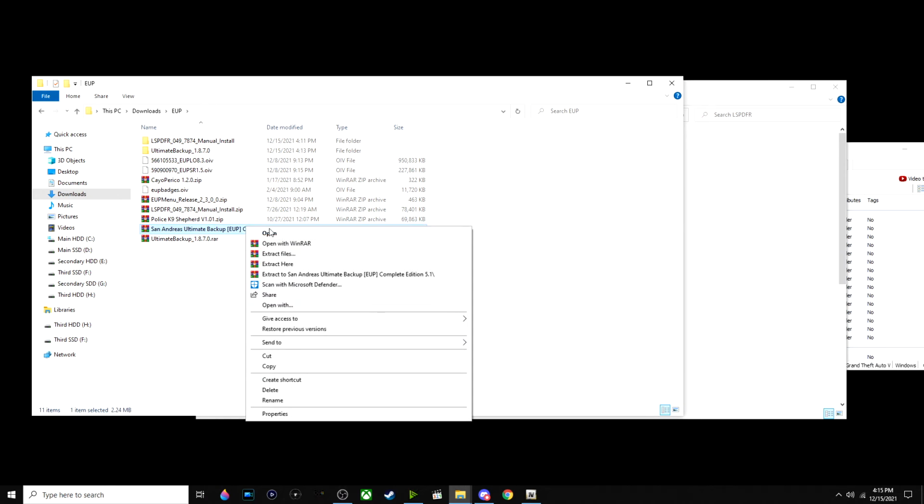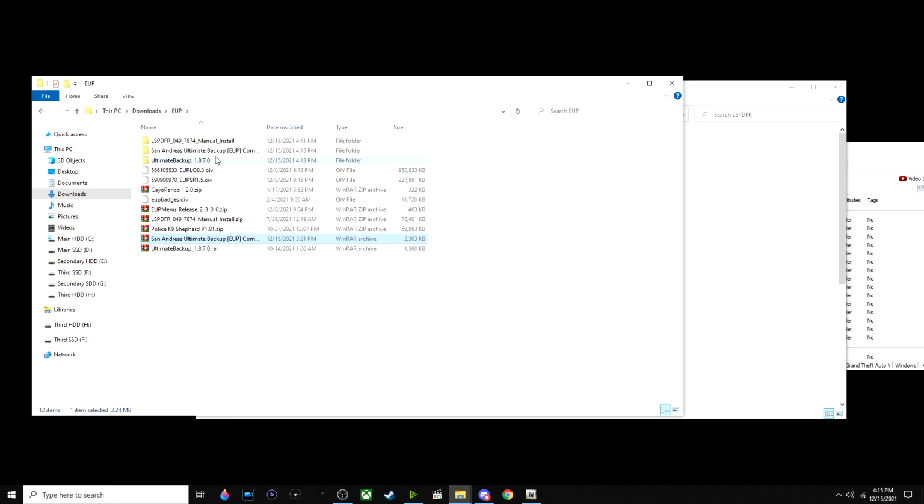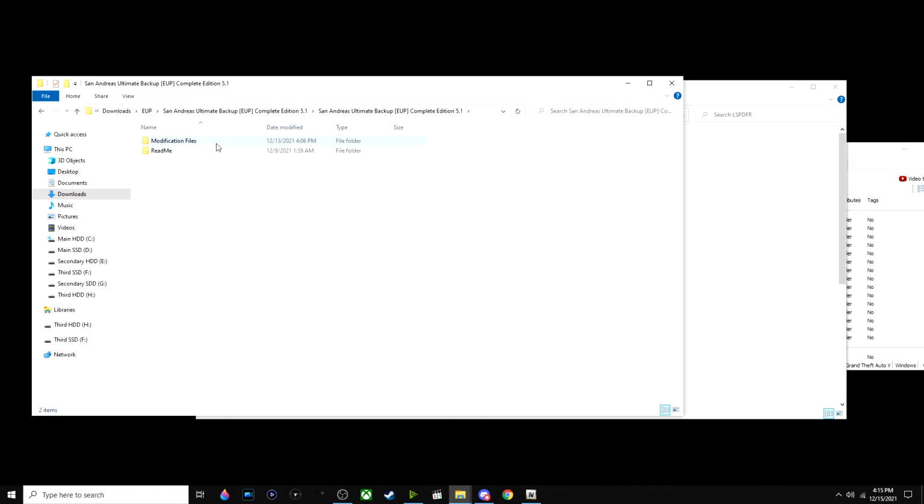Alright, now we can go to San Andreas Ultimate Backup EUP, the complete edition. The latest version is 1.5. So same thing here. Now you're going to need to choose a folder. I have the original and the BCSO vintage version. So pick your fancy, and then in here you're going to want to pick, okay, do you want to play in sunny weather? If you do, choose normal. If you want to play in rain, choose rain, and if you want to play in snow, choose snow. I am going to install the snow folder.